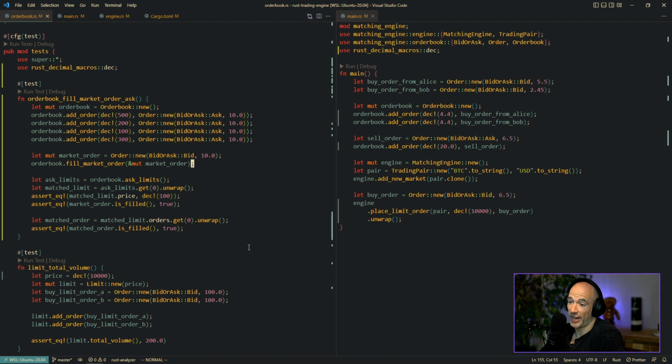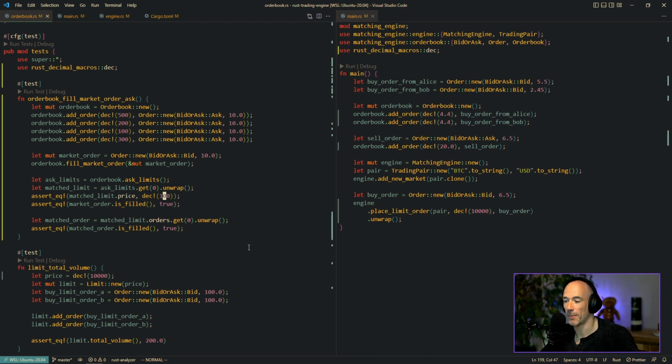So we're going to call the fill market order from the order book, right? We're going to try to fill that market order. So the order book, it's a bid market order, it's a buy market order, so the order book will fetch all the sellers, people that are willing to sell, right? We're going to fetch the cheapest one, right? Because we're going to buy, we don't want to buy the highest, right? We want to buy from the cheapest seller, right? So that should be this guy, this 100 price, okay? The first thing we test is the first order we get from our limits. That should be 100, because that's the cheapest one.